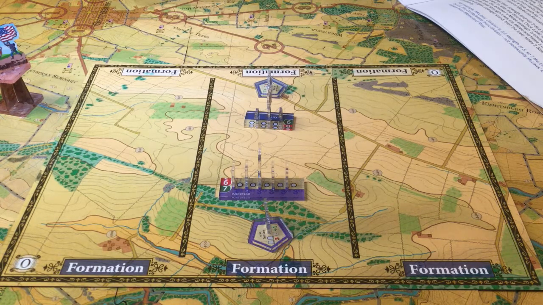The attacker's deployed. The attacker chooses the column for the battle that he wants to execute. So the defender, if there was more than one defender, this is a 3-column zone. The more open the terrain, the more columns you can have. So this is level 0, so we can have all 3 columns active. If we were in level 3 terrain, which is only the city of Gettysburg, you'd only have 1 column. So basically, more open terrain means more columns, means more opportunity for doing tactical maneuvers on the battle board. We'll get to that in a minute.